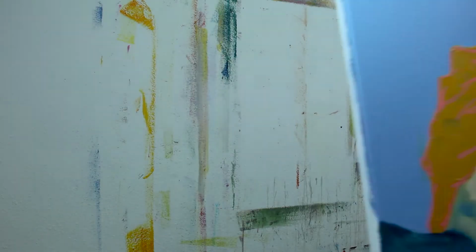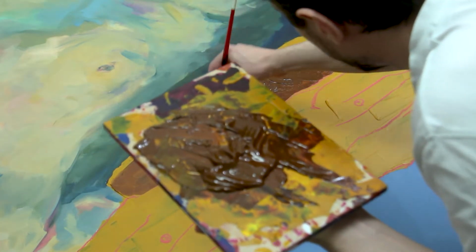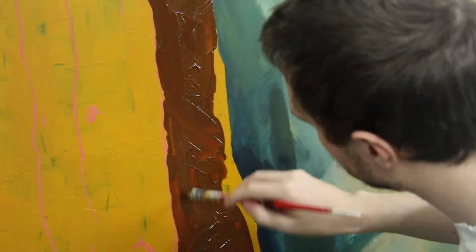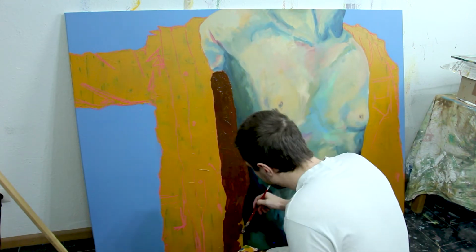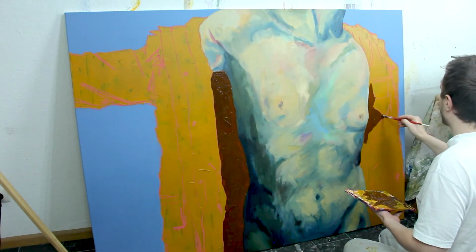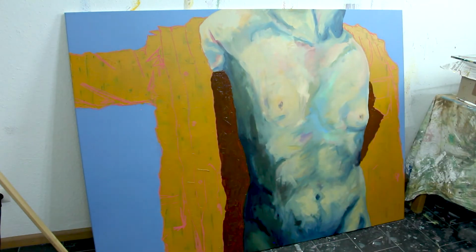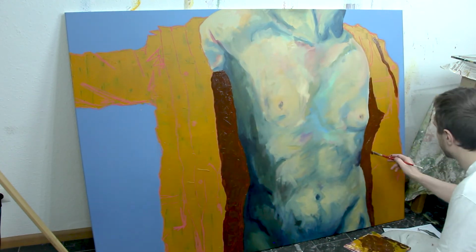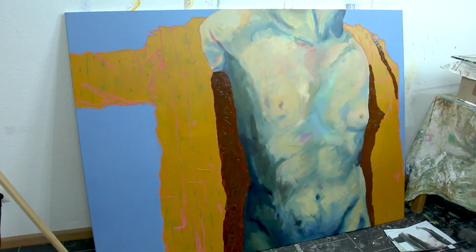So I ended up with this brown, putting even more paint on that already thick layer to add a little bit of shape to the jacket. And this is definitely where I think I could have stopped, but I kept on going. I don't know what happened there. Because it still looks so clean. And I think I run a little bit into an issue. It's not too bad. It doesn't get super dirty, but the brown does push that yellow a little bit into a dirty yellow, which I'm still happy with. It's just another way it turned out than it could have.